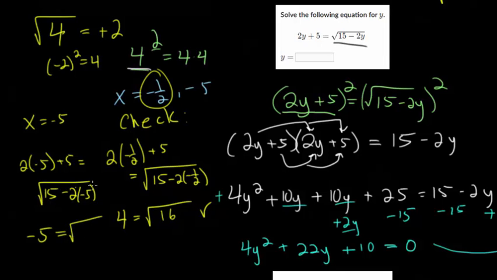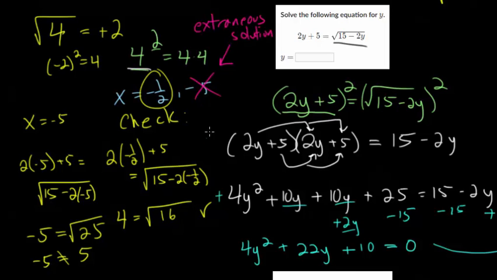This just becomes 15 plus 10, which is 25, and you get minus 5 is 5, but that's obviously not true, which means that we can eliminate negative 5 as the answer. This is what we call an extraneous solution. So it's a solution that we got from solving this that's not actually a solution. And again, we will discuss that in greater detail in a later video, specifically focusing on these extraneous solutions and why they exist.